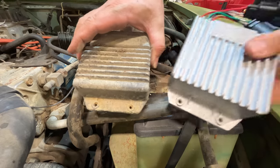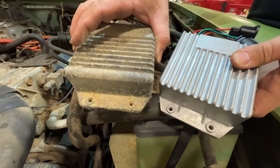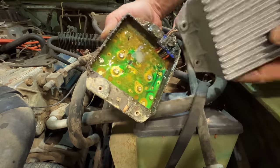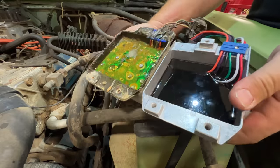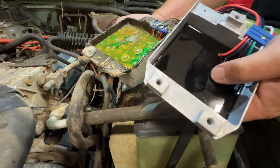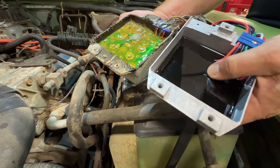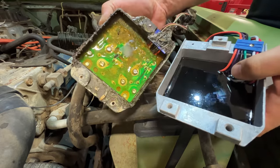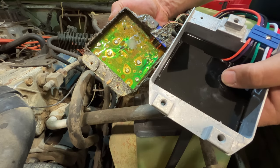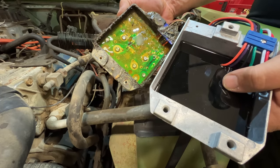Here's the old ignition box, and here's the new ignition box. The first thing you notice is this one is a lot heavier than the new one, probably three or four times heavier. If we look underneath, you can see the contents take up a lot less room in the new one. This one probably has more modern circuitry in it, and this potting material is completely different than the old potting material, so this should be a lot more resistant to weather and moisture. I'll get this one installed, and then we can check if we have spark again.